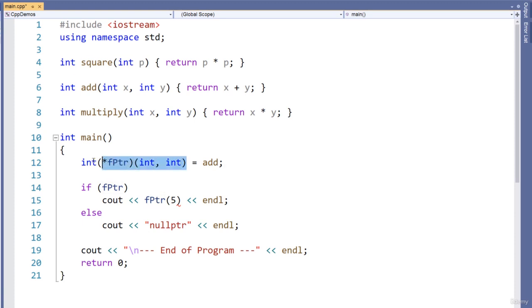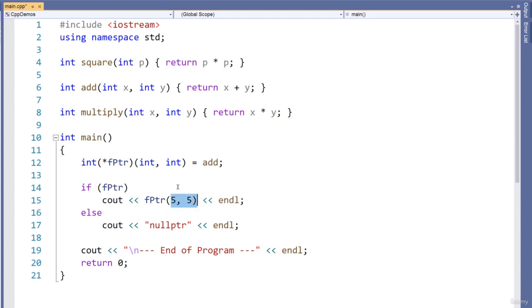Now the prototype, or in other words the signature and return type of the function pointer, will match that of these functions. And in this case, we specifically want the prototype to match that of the add function, because we want to assign that, in this case initialize that to the function pointer. Then we do the check here, and then in the next statement we want to call this fptr. So I have to specify 2, that is provide 2 arguments.